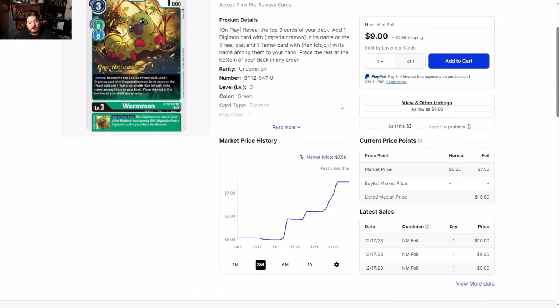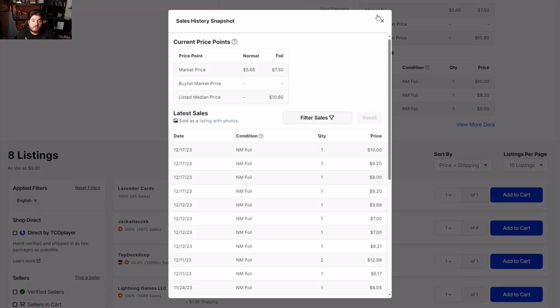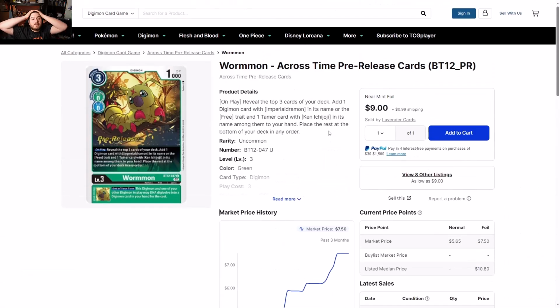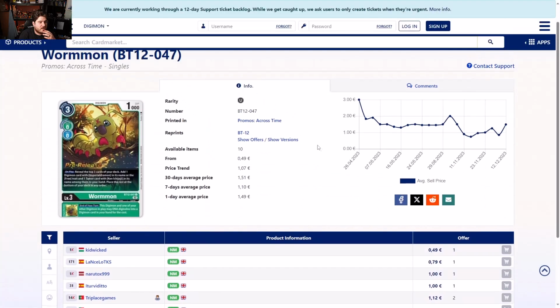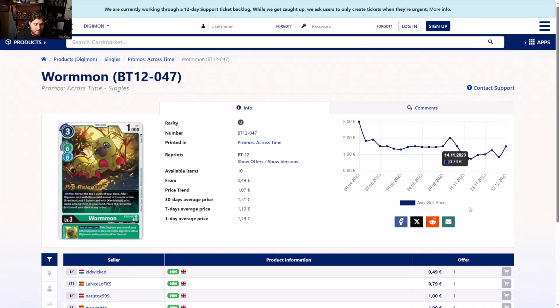Waron, across time pre-release card. This card is spiking. This was on the 17th before we actually had all the set being really pushed. But reason for this spike is until we get the LM support, this card is technically the max rarity. So if you want BT16, if we don't see LM2 by the time that comes out, Waron's going to be the max rarity card if you want a max rarity Imperial Dramon. This green Waron is what you want to have. Just give you a heads up. Europe side looking like 50 cents, 70 cents, €1, €1 50 cents.